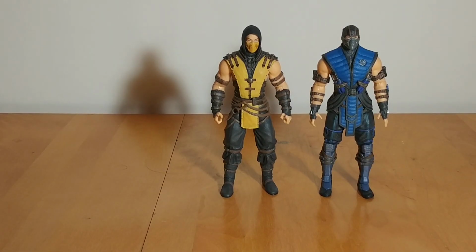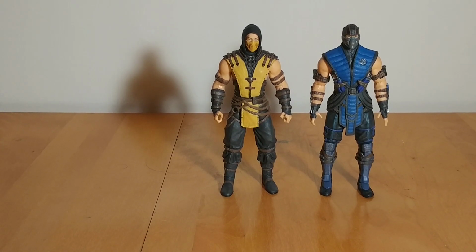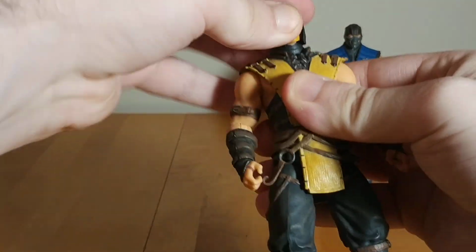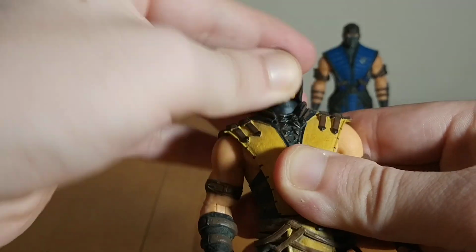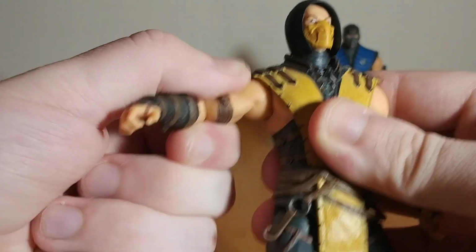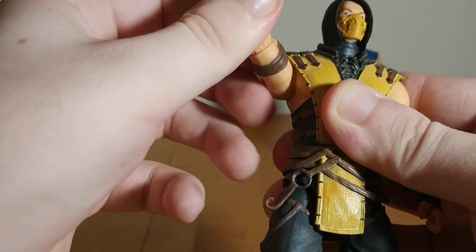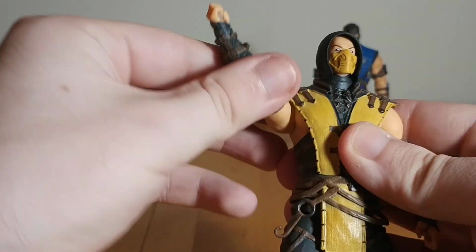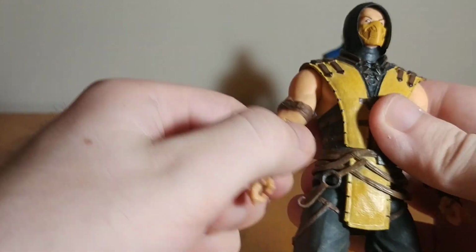Posability wise, like I said, they're not bad. They're not great. I wouldn't say they're great, but they're not bad. I'm just going to go over one figure because they're both basically the same. But you get a ball joint at the neck there, and you can pivot, rotate, a bit of up and down. It's pretty good, actually. Get ball hinges at the shoulders and go up around there. You rotate, but because they both have robes, when they rotate up, they kind of move outwards a bit. But you can still get him with his arms down to his side, which is good.